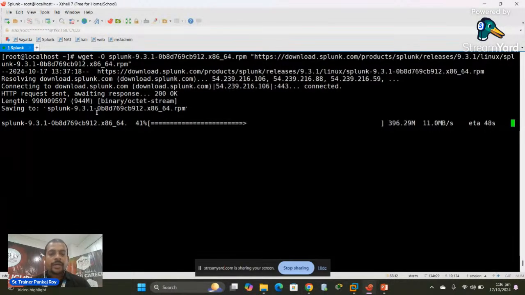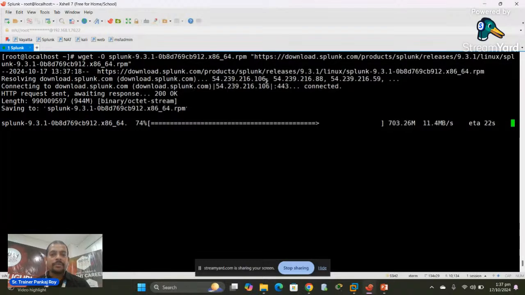It requires a little bit of time, maybe 5 minutes maximum, below 5 minutes depending on the speed of your hardware. It's downloading from the Splunk server. Look at that, download.splunk.com, product Splunk, release 9.3, this RPM package. Resolving download.splunk.com.